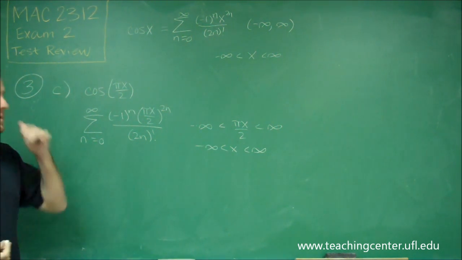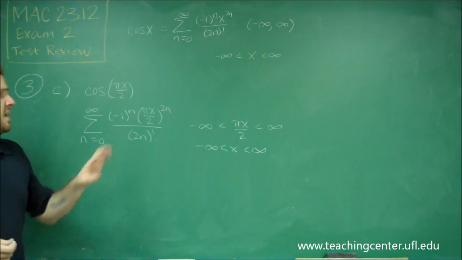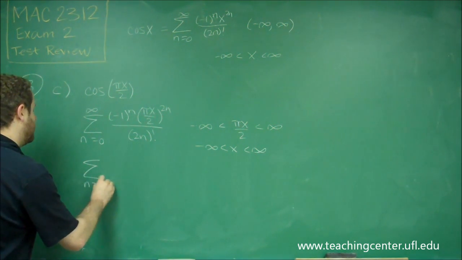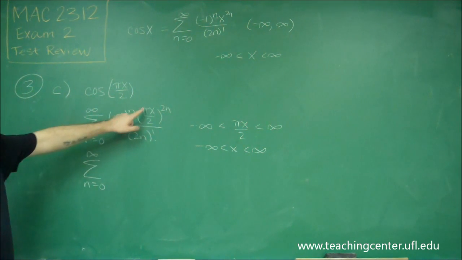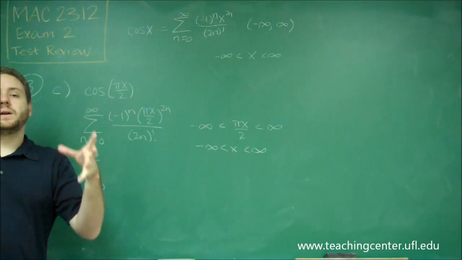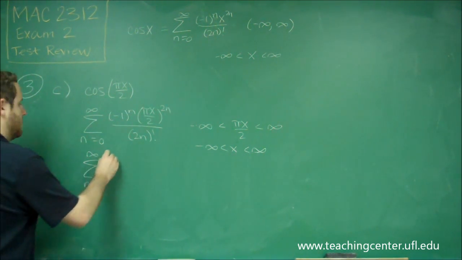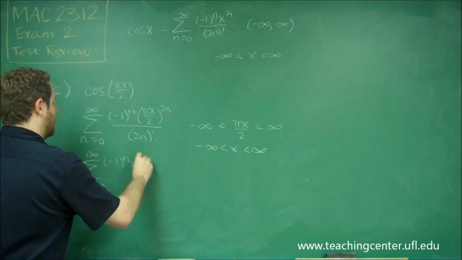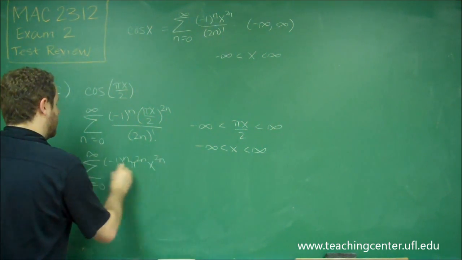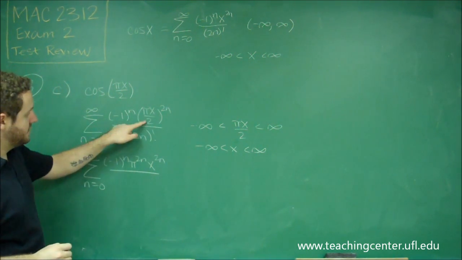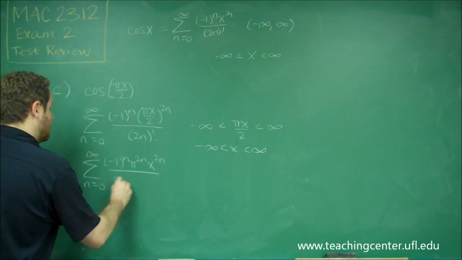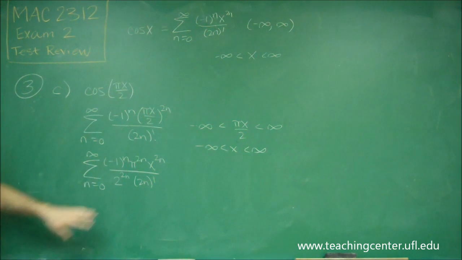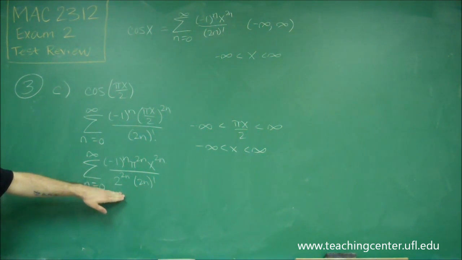So the last thing we need to do is, if you were given this problem on an exam, this is probably not how it would be written. How it would be written is with all the terms of this fraction separated and raised to their own powers. So you want to get in the habit of doing that. So we would have pi to the 2n, x to the 2n, and we would have a 2 on the denominator, 2 to the 2n, 2n factorial.